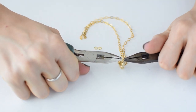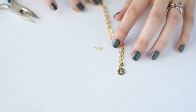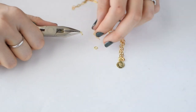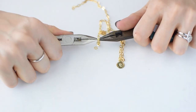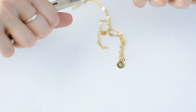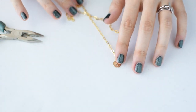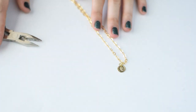When we open and close jump rings, we always twist, we never pull like that. So it's connected to the center just like this. And then on the ends, I'm going to add just two more jump rings, one on each side, because we're going to use these ends and connect everything together when we finish making all of the layers of our necklace. So just like this, on each side. And then go ahead and set this layer aside, and we'll continue to do the other layers.